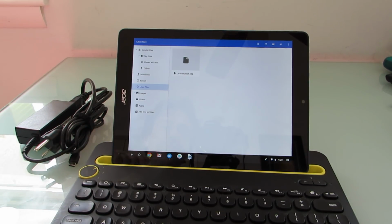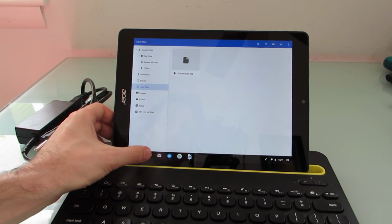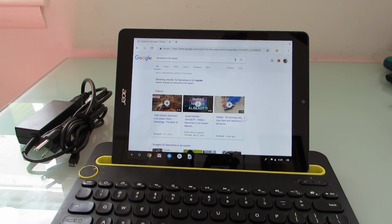So it's a little bit of a disjointed experience, but you sort of get access to 3 different operating systems in one here. You've got Chrome OS with the full-fledged Chrome web browser, you've got support for Android applications, and you've got support for Linux applications, and that makes this a pretty versatile little machine.